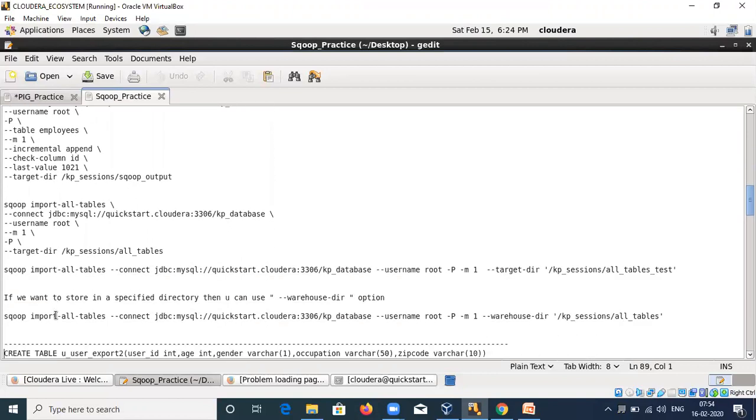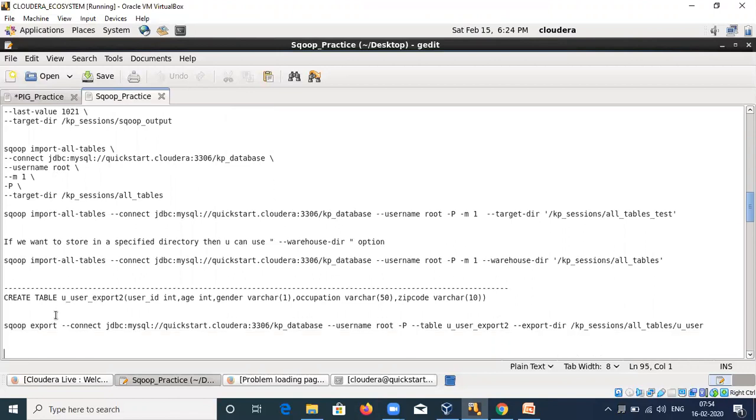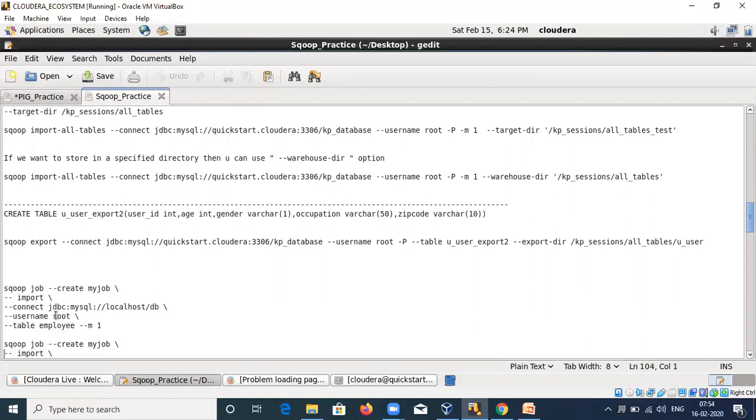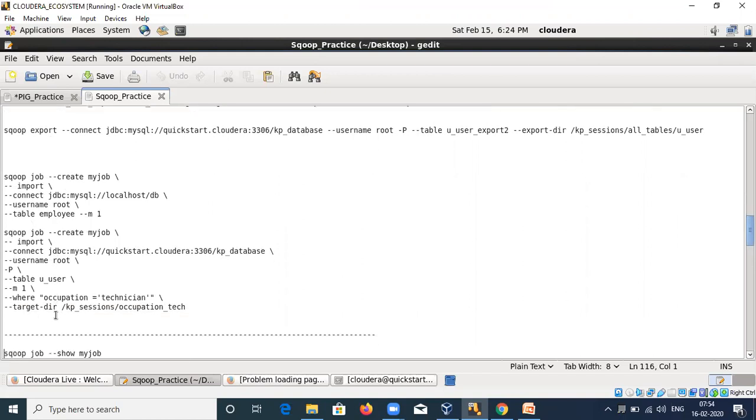And we have seen export, so export from an HDFS path to a table which is available in MySQL. And we have created a job and then we executed the job also. Every time we cannot use that import or export command, so we can create the definition of a Sqoop job.